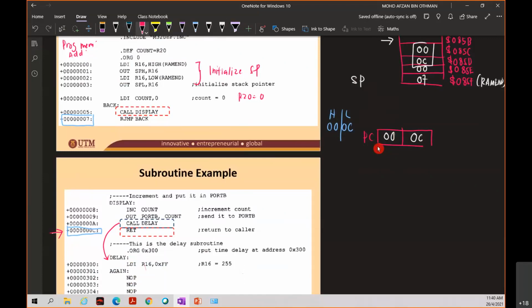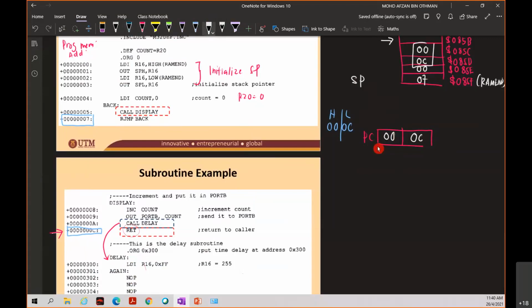000C. So what happened? The program counter goes to the location and then suddenly another return instruction is executed. After the first return, the CPU takes this address and puts it to the program counter, and the stack pointer is now incremented and points to this address 085D.